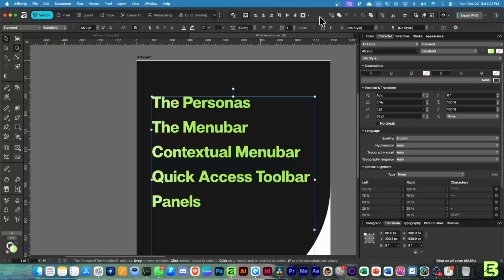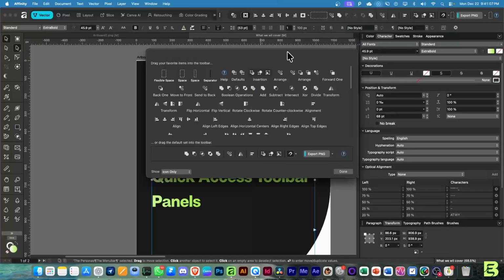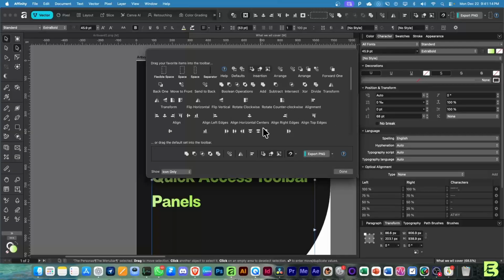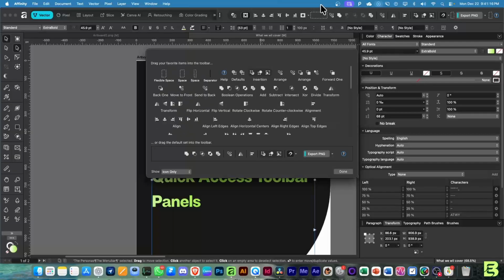So how to modify: you right click, then click on customize toolbar. When you click on customize toolbar, you see the tools and the ones that are up here. Let's say we need this one, we call it back.